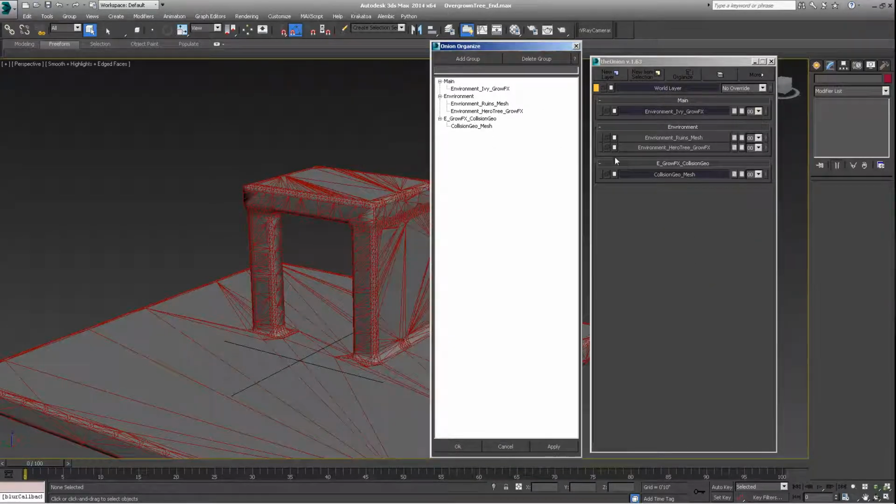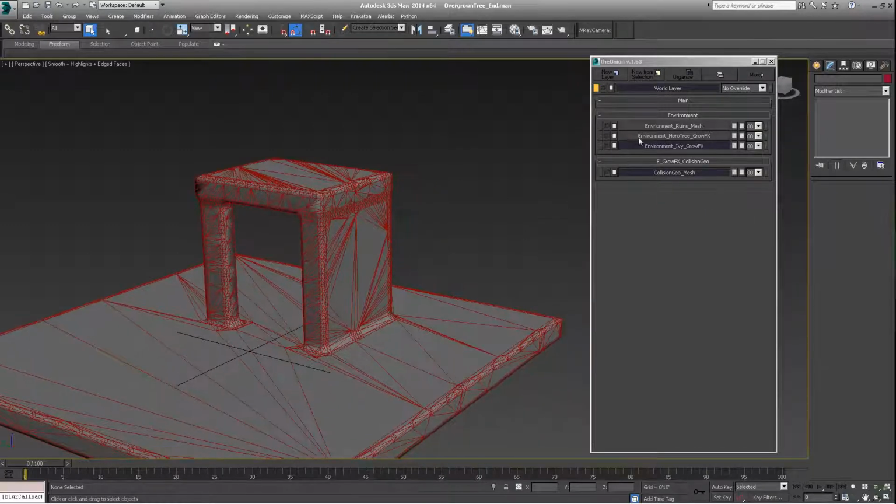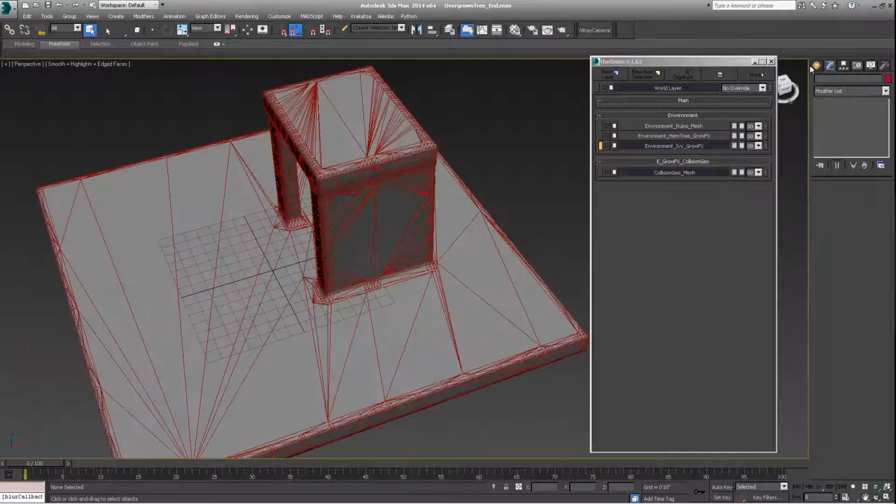Go quickly to organize. If you're using the new onion, you can just middle click this guy and pull it down. If you are not, if you are unfortunate like me, you have to use this guy. Alright, so I've now put my new GrowFX into this layer, and because this is what I want to set as my current working layer, I'm going to click on this guy, and now anything I create is going to go into that layer. This is either onion, new or old. This little checkbox there will do the same thing.